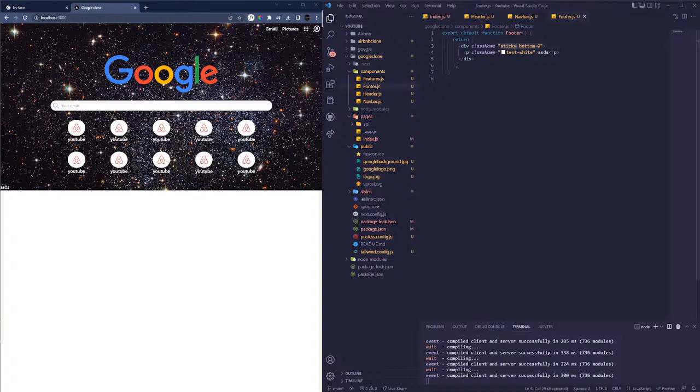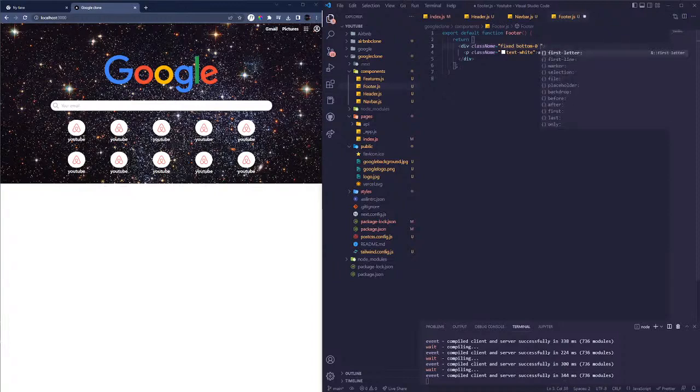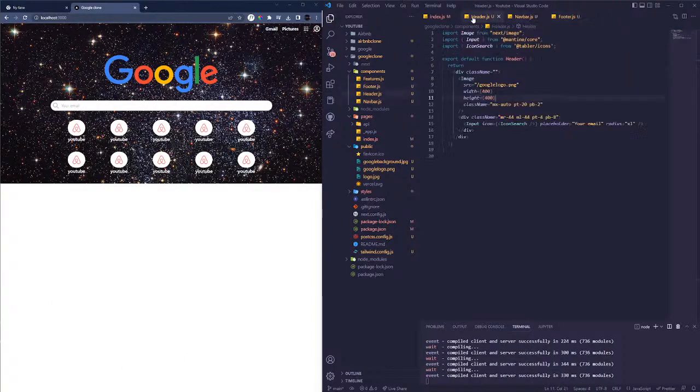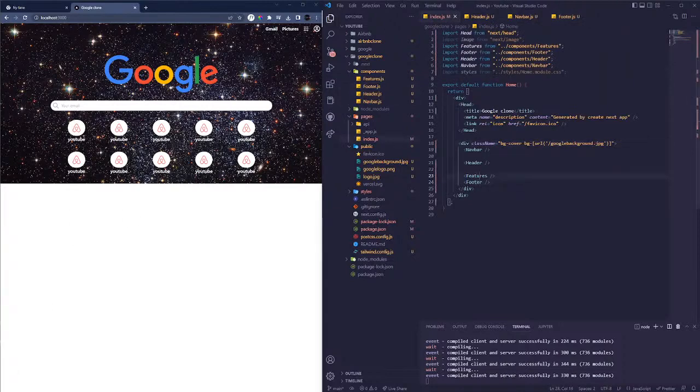I think it's called fixed, maybe. Bottom 0, width full. Yeah, now it's down here. That's perfect.